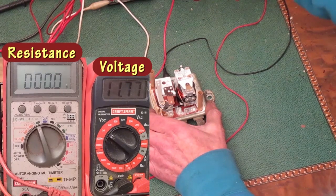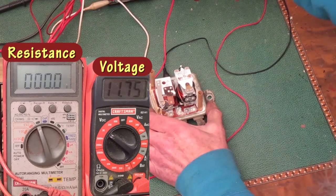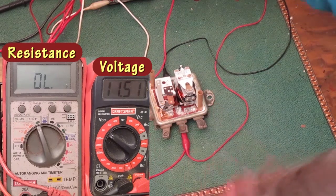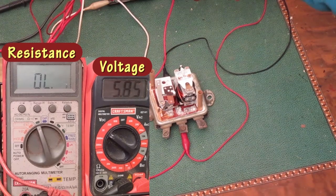This time it closes at about 11.7 volts. Take the voltage down, and I went too fast to see that one. Taking the voltage back up, and it closes at 11.7. Back down, and that opens at 11.6. Back up, and it closes at 11.7. Back down, and it opens at 11.5. That works pretty well. I'll take the voltage down and try again.